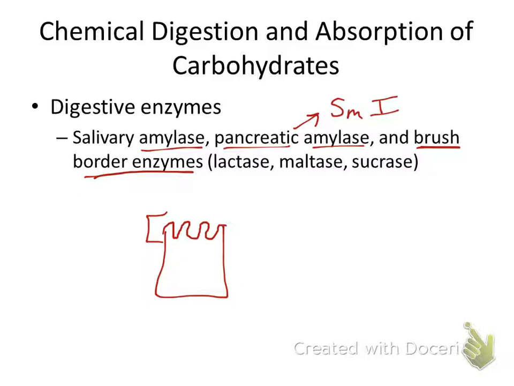If we look at the names of the enzymes that are made by the small intestine, well, they look an awful lot like some of those sugars that we were talking about, don't they? Like the disaccharides. We just replaced the O with an A so that we know we're talking about the enzyme now instead of the sugar. Right? Because we said lactose was obtained from milk-based products, maltose from grains, sucrose, table sugar.